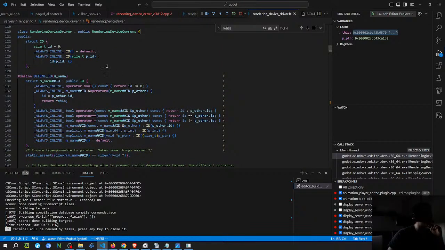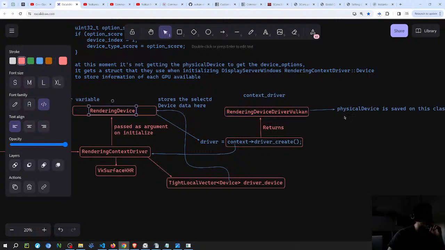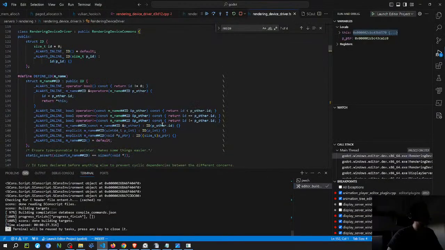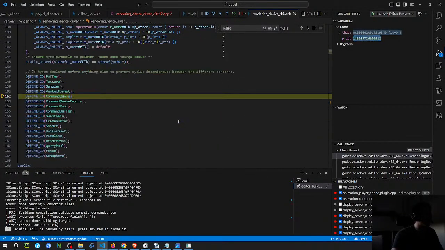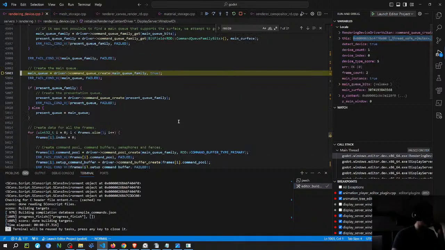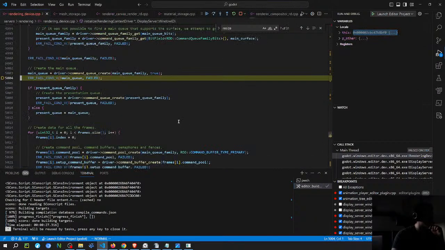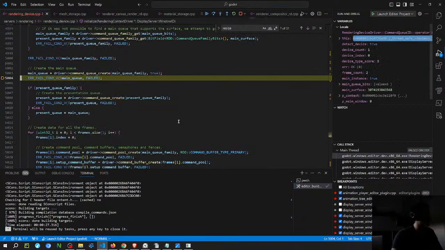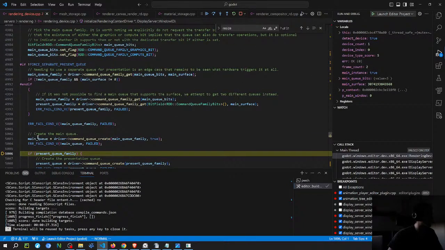I confused this rendering device driver with this one because I just confused the names. It makes sense, but I don't like it. Just connecting the values based on this with the rendering device class.